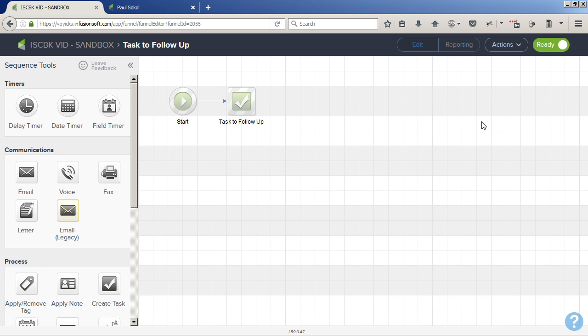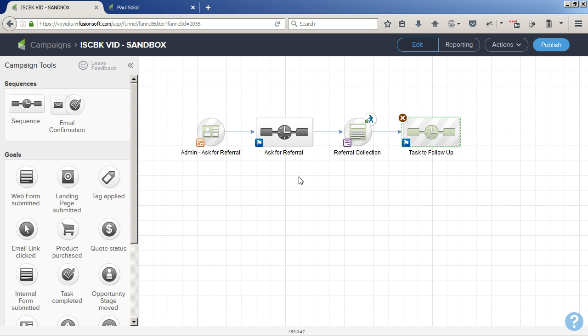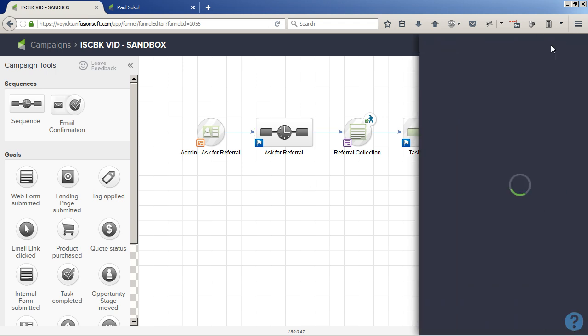And then we can also mark the sequence as ready. Remember, we're not collecting an email address, so we can't put any emails here. We might do some tagging, possibly applying some notes, but we can't email. At this point, we need to publish the campaign, for the purpose of being able to link this form into these emails. And that's what we'll do.